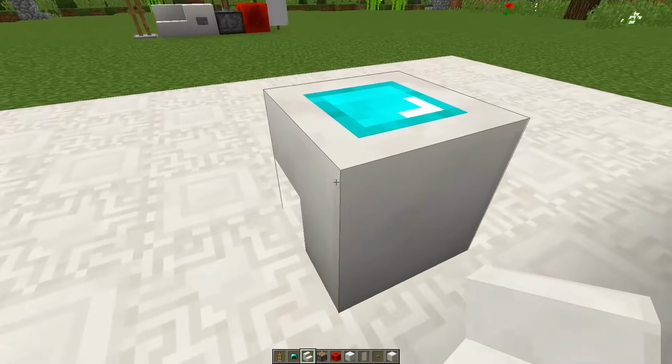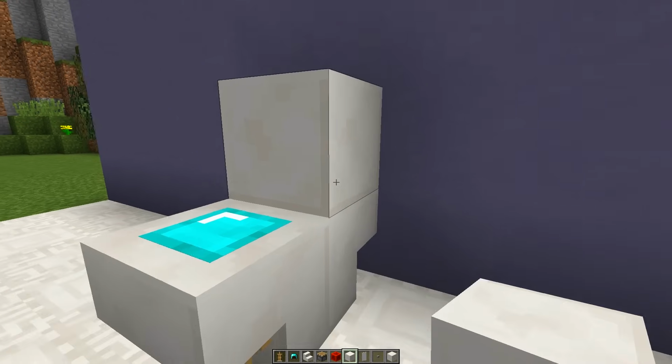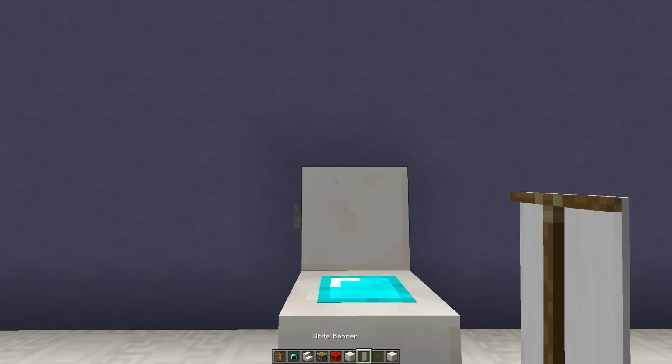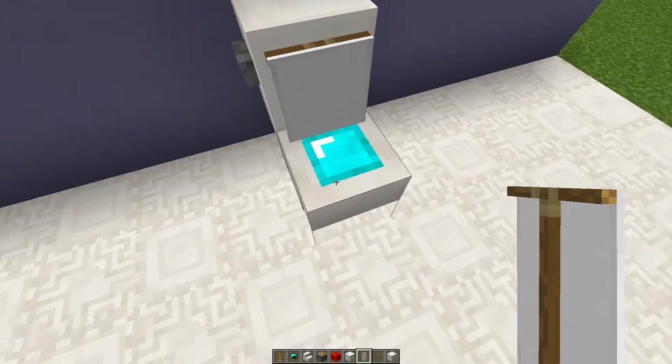So next what we're going to do, guys, we're going to grab our stairs once again, and we're going to go around the back here, and we're going to place a backwards upside down stair just like that. Then we're going to get our blocks of quartz, place it at the back right here. Then we're going to get a button, place it on the side, and then we're going to get a banner, place it at the back. And there you can see, guys, we have a really cool looking toilet where the diamond helmet looks like the toilet bowl.